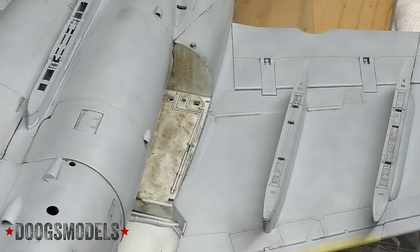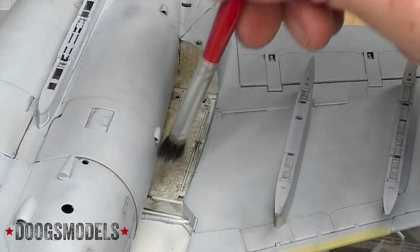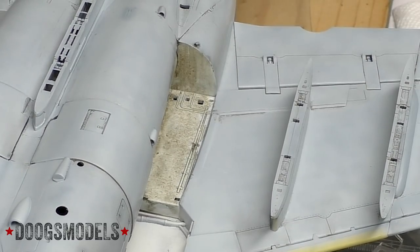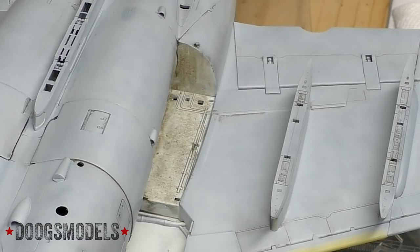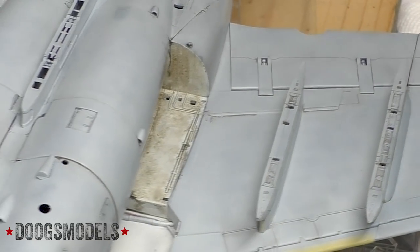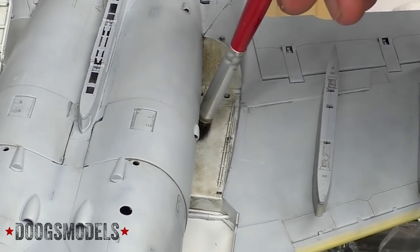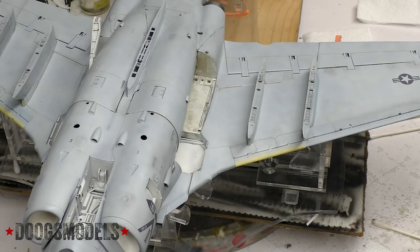Now that we've got this good distribution going on, I'm going to bring in the Deerfoot stippler, kind of grunge it up. And I don't want it quite that filthy. So there we've got a nice dirty looking part of the gear bay. Let that set up for a few minutes and come back to it.